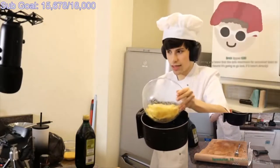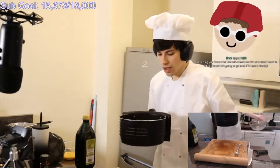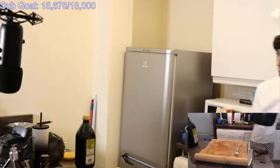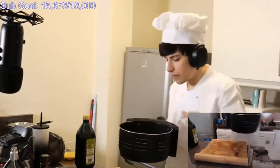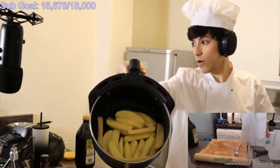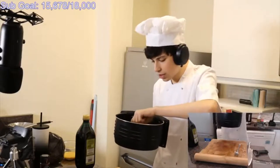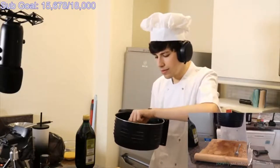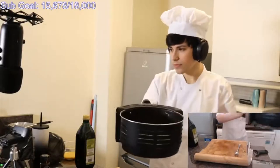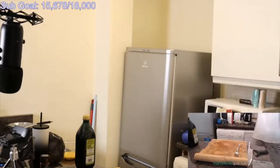Is that an air fryer? It's an air fryer. Do those things work? I've seen them all over TikTok. I bought it yesterday. Do you even know how to do it? So you put the chips in here, you make them as flat as possible to get optimal airflow, obviously. Okay. So they're in. Chips are in. And then you put them in here.